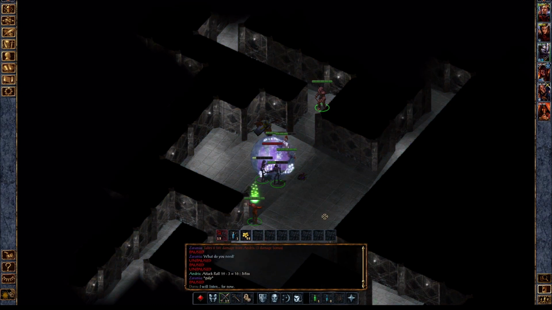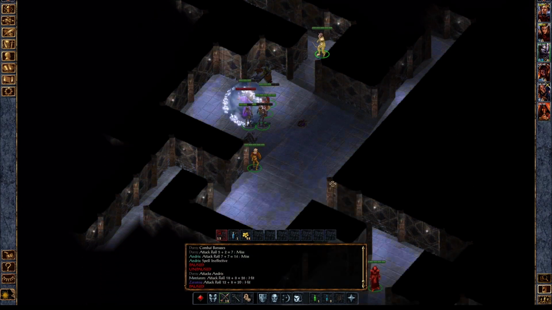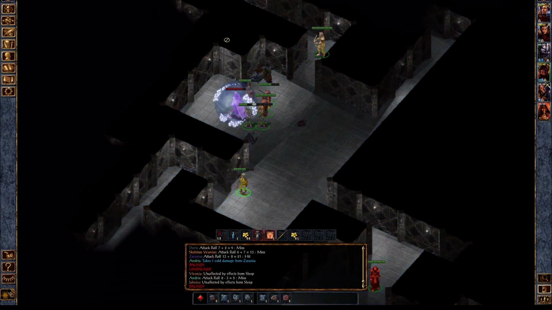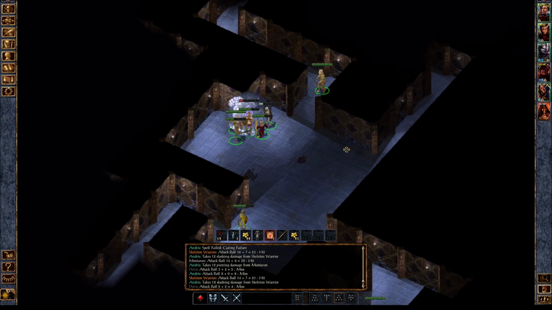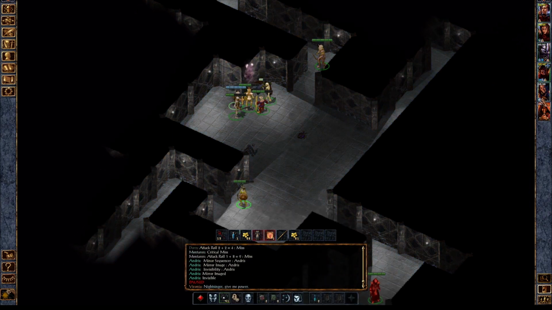You'll also see that Edwin's standing around the corner. That way Andrus can't just drop a summon monster on him and have all those guys hit him and kill him. So just keep your squishy safe, keep on beating on him, work through his contingency of mirror image and invisibility, and he will drop pretty quickly.